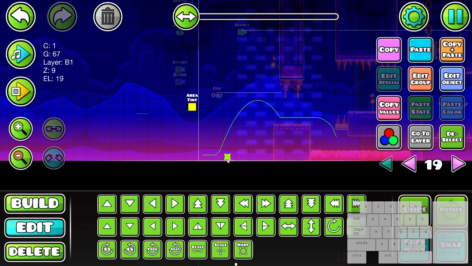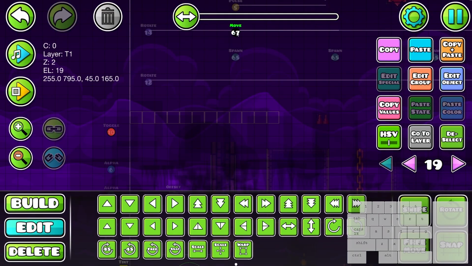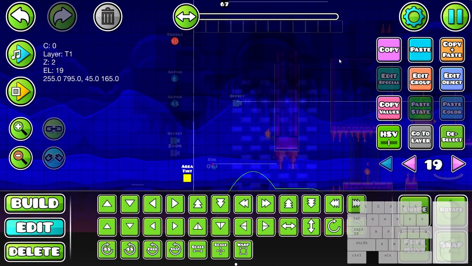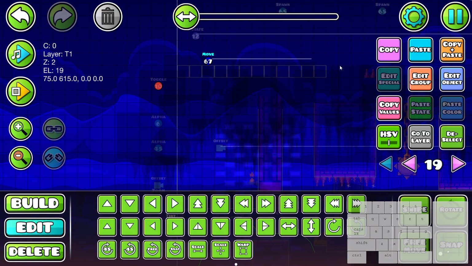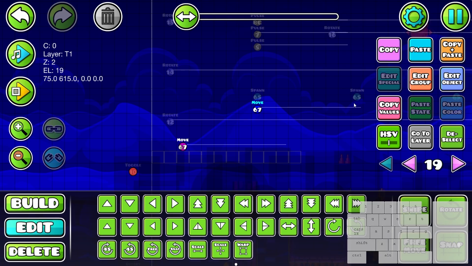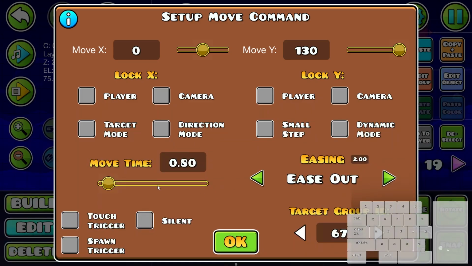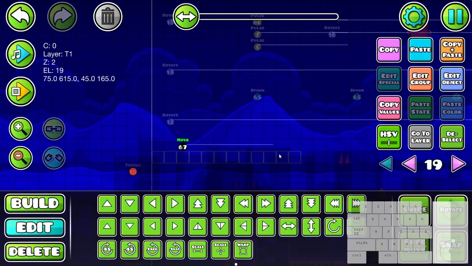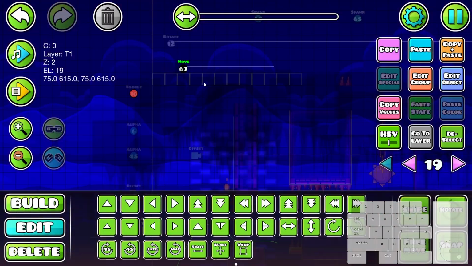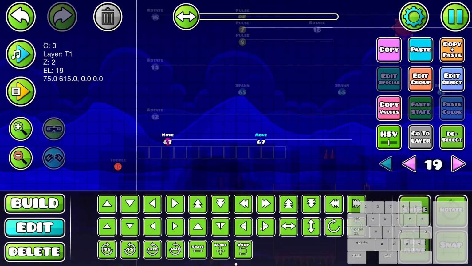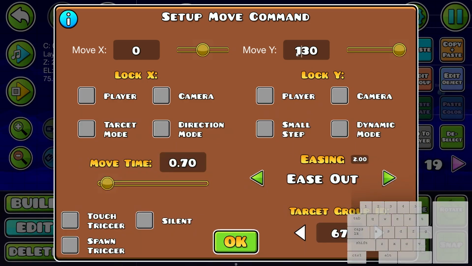We're going to loop that by going to here, and then copy and paste this one. Just make sure that the length is not too much. I think this is a bit too much, so I'm going to make it 0.7 perhaps. Yeah, this shouldn't make that much of a difference. And now we can copy and paste it, put it right at the end and make it go back.